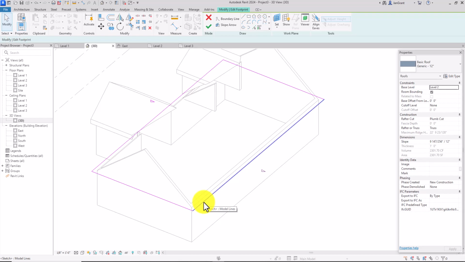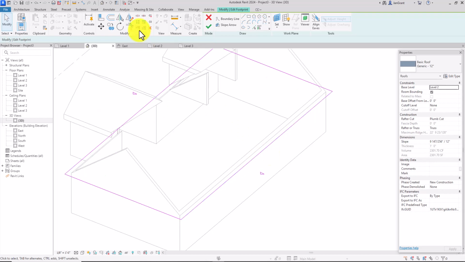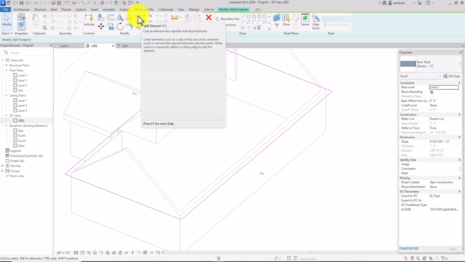But what we want to do is break this up into the two pieces that are going to slope up for the roof. So up in the Modify tab here, we're going to use that Split Element, but we're going to keep that inner piece in there.